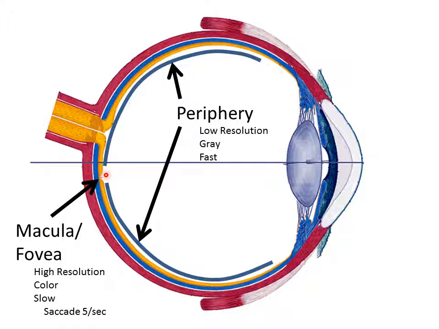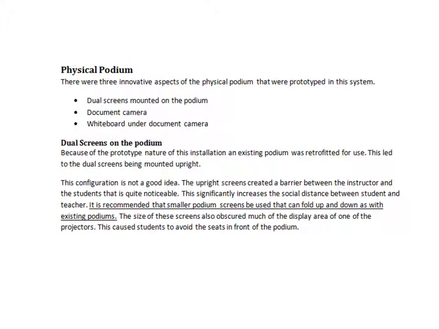Okay, so that's the visual system. Let's look at how this actually plays out in building user interfaces. Let's take this document for example. It's a standard document. It's got some headings, it's got bullets, it's got underlined things here. Now let's take a look at what this looks like to our periphery.